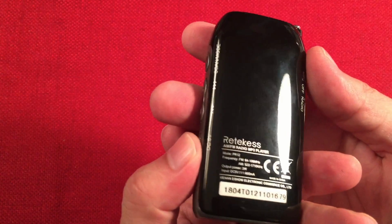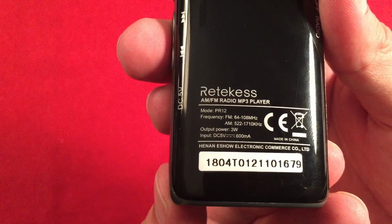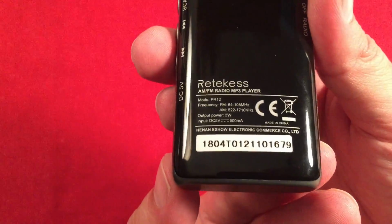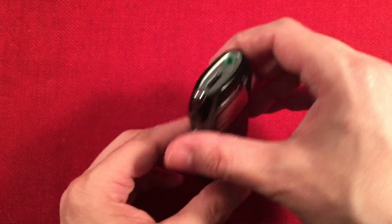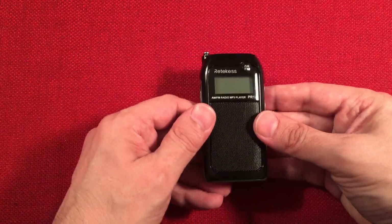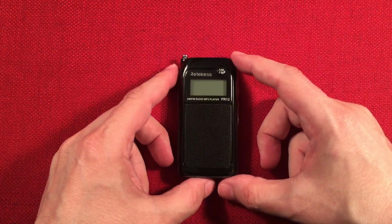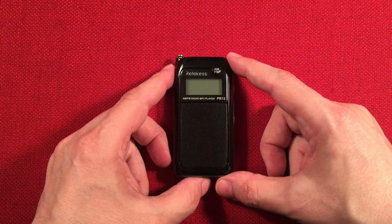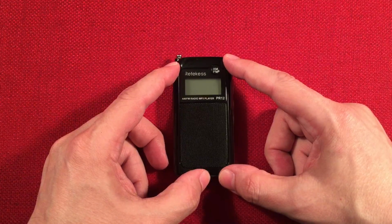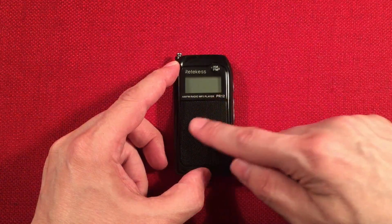The back of the radio is kind of a high gloss finish. The name, frequencies, output power, 3 watts. Wow. Serial number. And then the bottom is flat, so you can stand the radio up. Gotta love that. All right, so before I turn it on, we'll talk about the FM. I don't usually go through the FM band anymore due to copyright problems, so we're just going to stick with talking about the FM. Buy this radio if you love listening to FM with an external speaker.